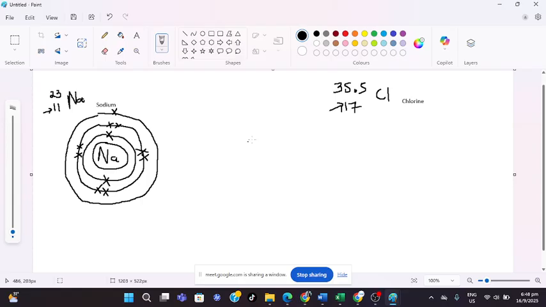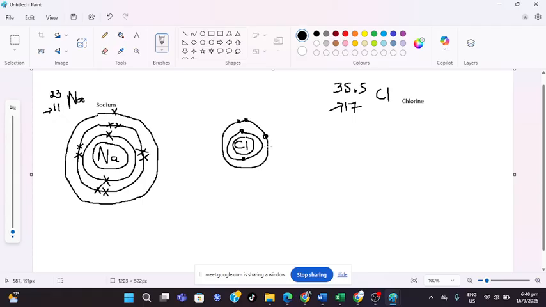Chlorine, with atomic number 17, I'm going to draw next to it. So it's going to be Cl. It's going to be big. There's going to be a nucleus. It's also neutral since it's an atom. 2 on my first shell. We use dots for this one, so it's called a dot and cross diagram. I'm going to have 8, which gives me 10, but I want 17, so it's going to look like this.